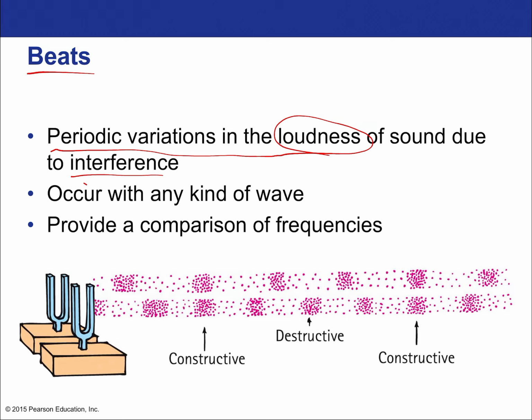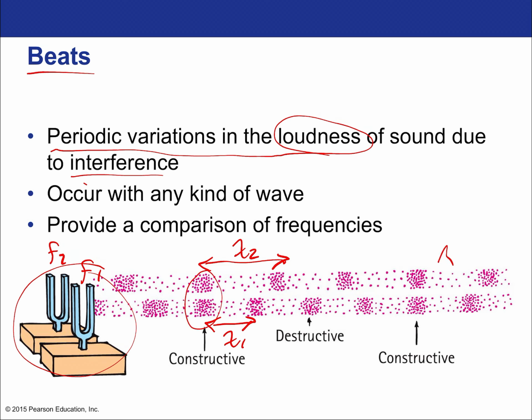It occurs with any kind of wave. If we think of the sound traveling out continually from these two tuning forks of different frequencies, think of them as frequency 1 and frequency 2. As the two frequencies come out, there are also two different wavelengths represented here, right? This one has a shorter wavelength, wavelength 1, and wavelength 2 is longer. If the wavelength is longer, then the frequency has to be lower, because the speed is the same since they're both traveling through air. As the two waves come out, notice that every so often their crests line up, and that's going to create a momentary loud amplitude sound.